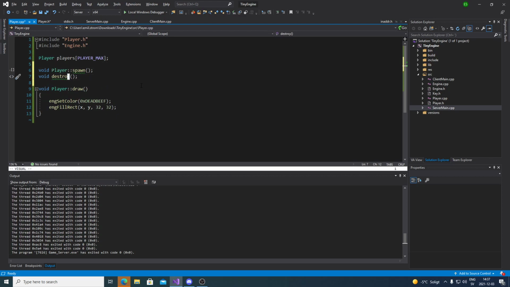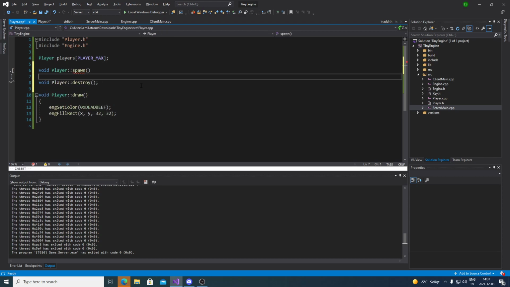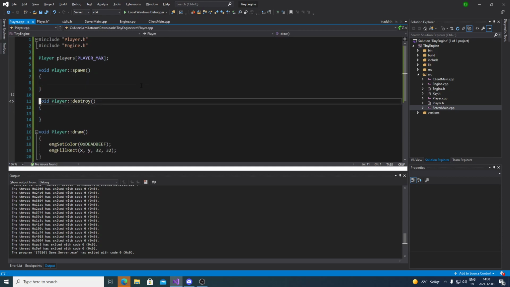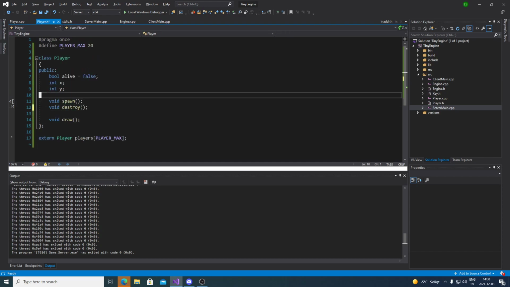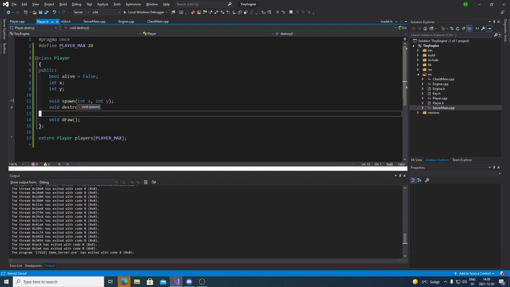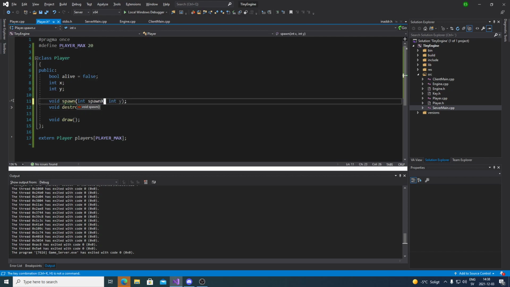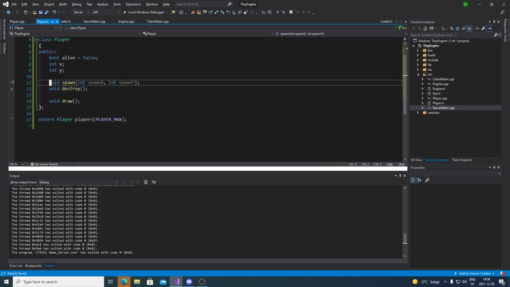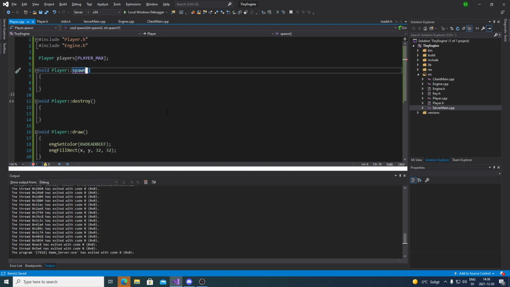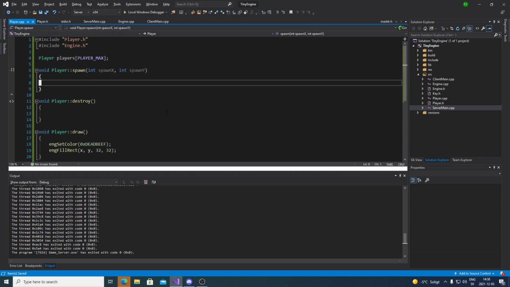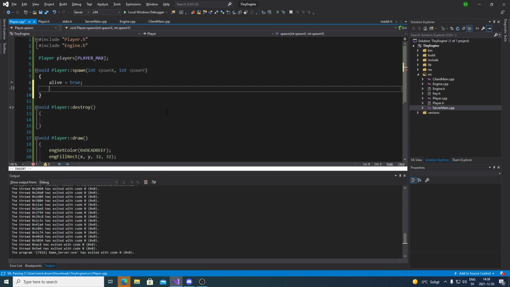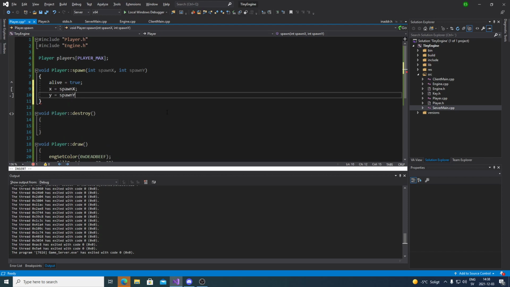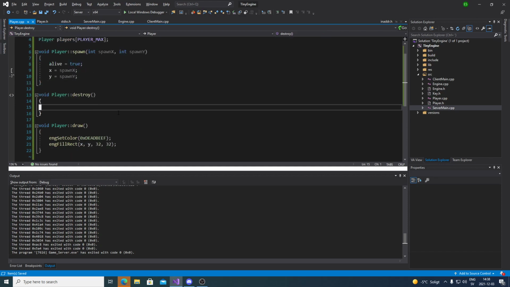Player. Okay, and for the spawn, I'm going to send in coordinates as well, with spawn X and spawn Y. When we spawn, we're simply going to set the bool alive to true, and then set X to spawn X and Y to spawn Y. Then destroy is going to be equally simple.